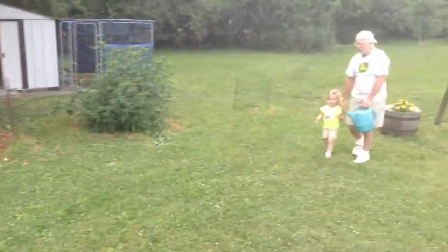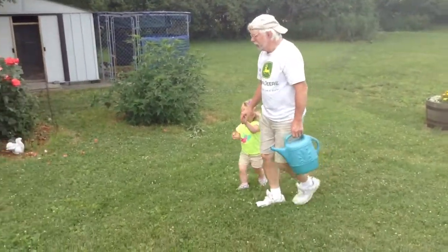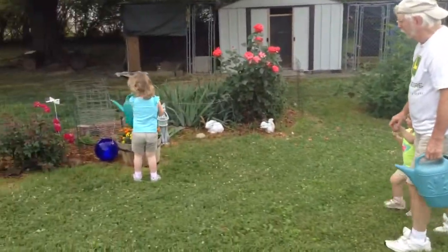She watered the flower and stuck her finger in the water when it was coming out. Okay, we're all done now. We're all done. Thank you. Last one. The flower's all done.